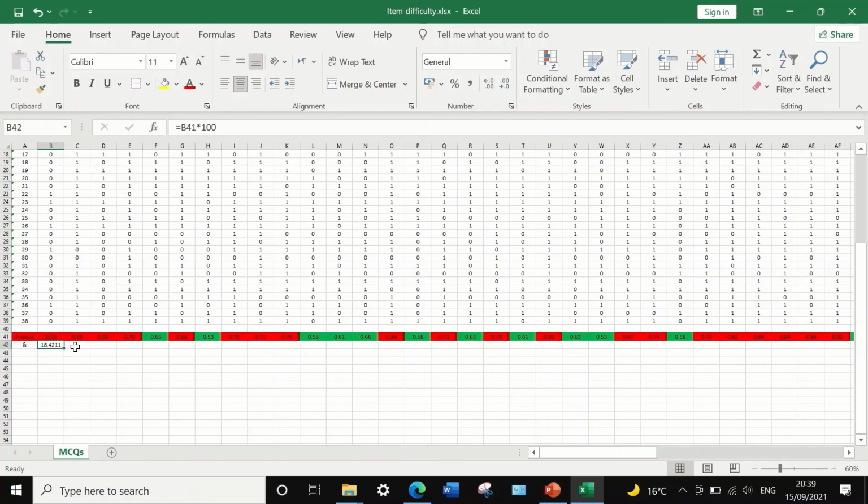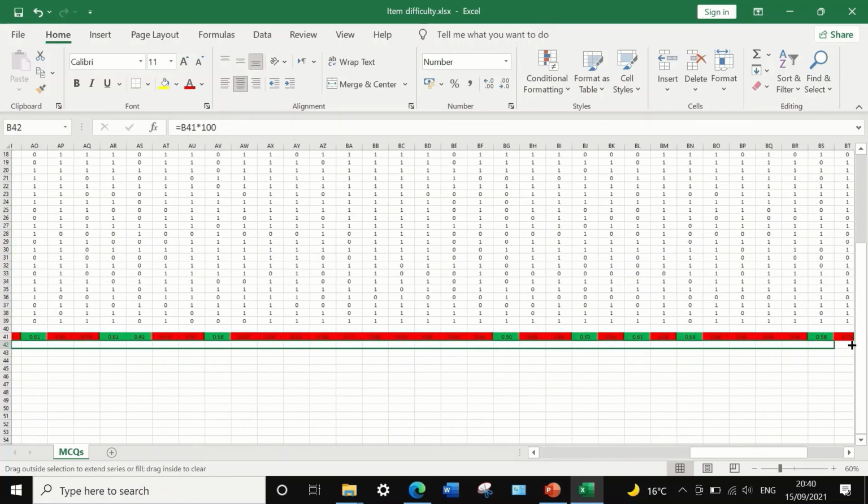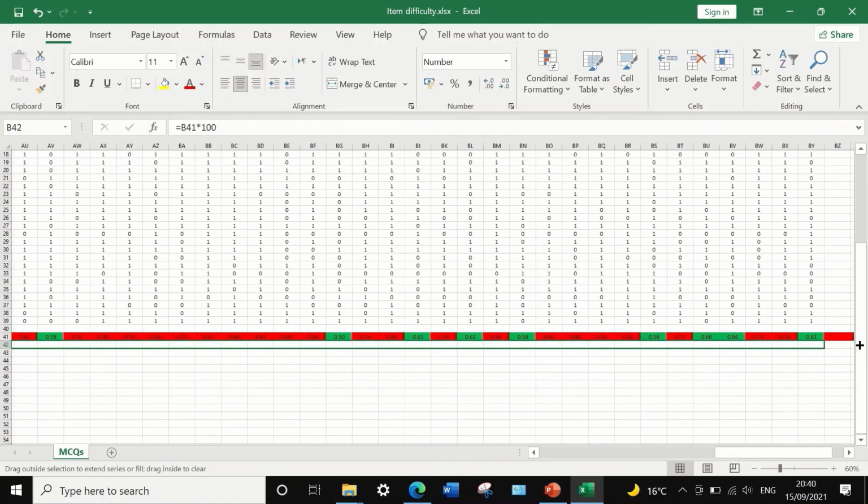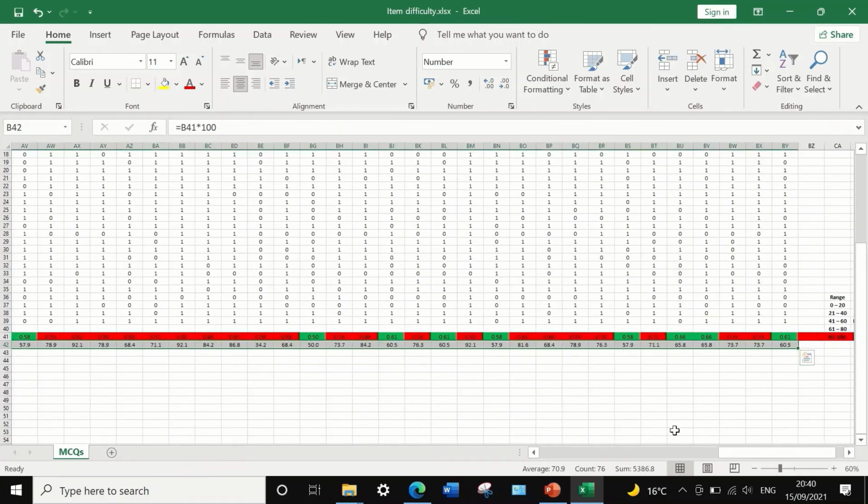A percentage of the item difficulty is calculated, and I'm going to decrease the decimal point to just 1 decimal point. And to calculate the percentage of item difficulty for the rest of the multiple choice questions, just select and drag to autofill and auto calculate the value for the rest of the questions.